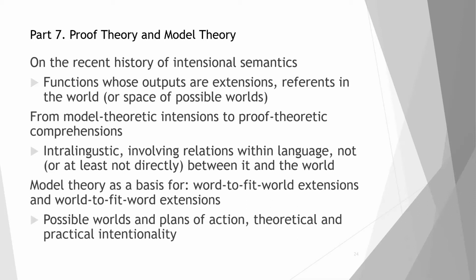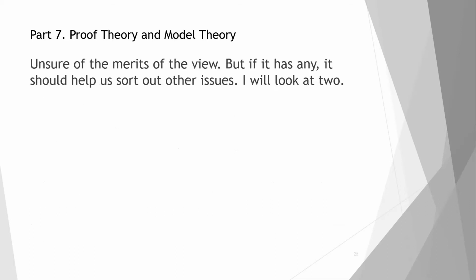Now, this leaves room then for taking proof theory as specifying comprehensions in terms of concept containment or word-word relations. And if that's a good way of reconstructing the old extension comprehension distinction, so that comprehension is modeled with proof theory as opposed to trying to build comprehension inside model theory, then it should be useful in sorting out some debates. So what I want to do is mention two and look at least one.